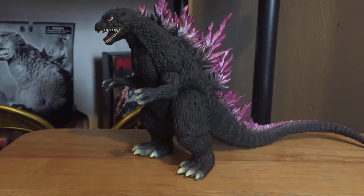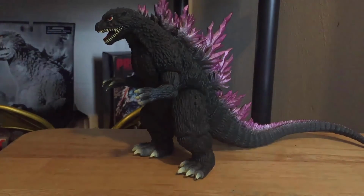Yeah, 9 out of 10. I definitely recommend you buy it. Don't go above $40. This figure's not worth any more than that. I think $40 is the maximum you should pay for this. If you're going for the memorial box, expect to pay $50 to hell, $100. That figure actually gets pretty pricey. But I guess it's what you want to pay for it.